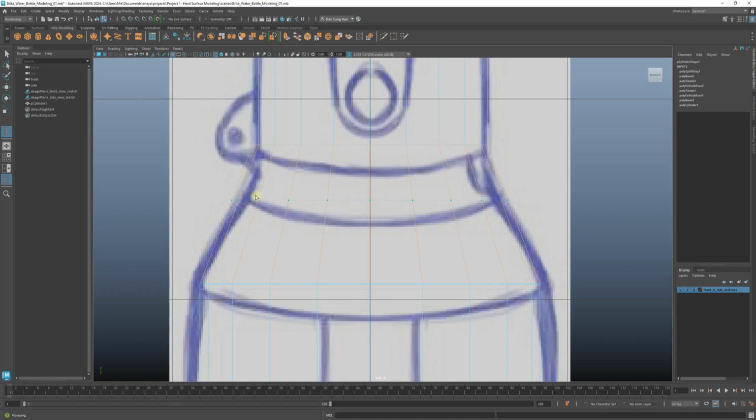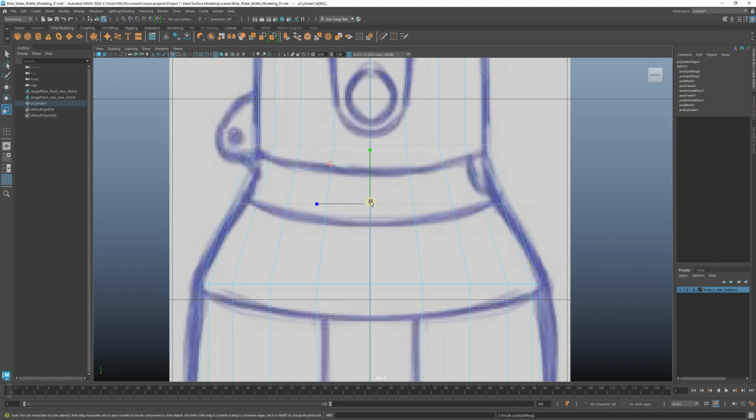So right around there, and let go. Then I'm gonna press W, okay, and I'm gonna press R, the R key, for scale.